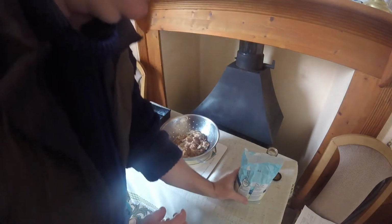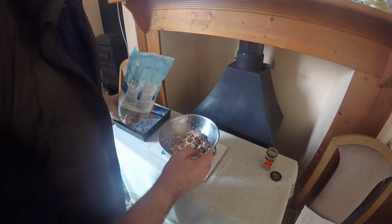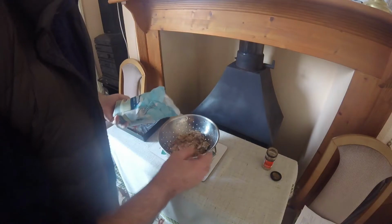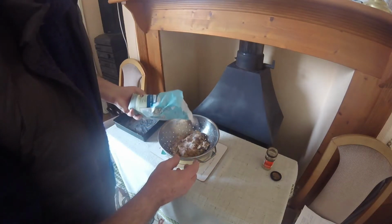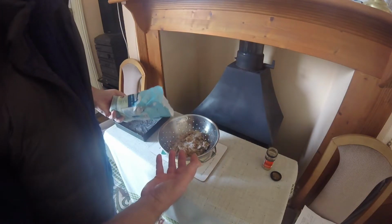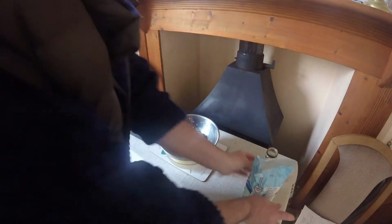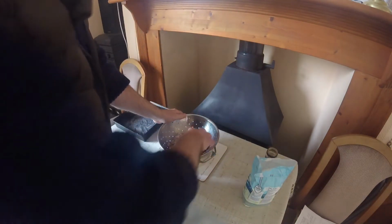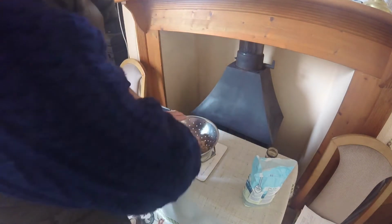Right, and also what I'm going to do is add a little bit more sugar. Now I'm not saying this is a healthy meal, but I'm just using white granulated sugar, but you can use any sugar, brown sugar, demerara, whatever you want to use. Okay, so all I'm going to do now is give it a thorough mixing with my hands, like that.